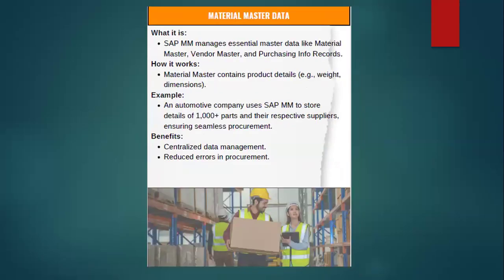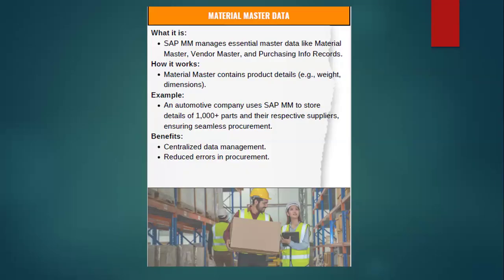Now coming to the material master data. So what is SAP material master data? SAP MM manages essential master data like material master, vendor master, and purchasing info records. Master data means the data that is created once and can be used multiple times. We don't need to create it each and every time. So that is called master data, whether it is material master, vendor master, or purchasing info records.